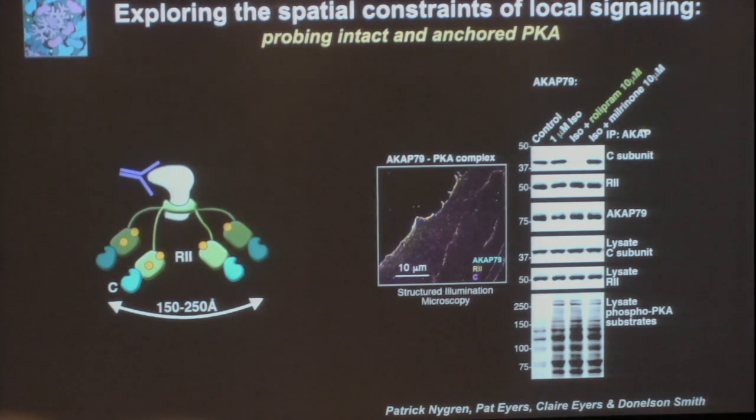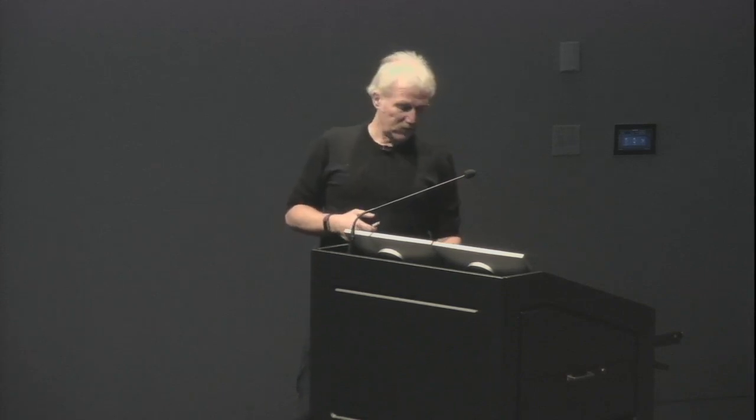The only way you could release the complex was when you created supraphysiological levels of the second messenger by adding a drug that blocks phosphodiesterases. And these are actually used clinically, sometimes in end-stage heart disease. They're pretty potent compounds. But again, rolipram would do this, but interestingly, another inhibitor for a different phosphodiesterase had no effect. So this allowed us to conclude that cyclic AMP stimulation with beta agonists promotes minimal dissociation of the anchored PKA.